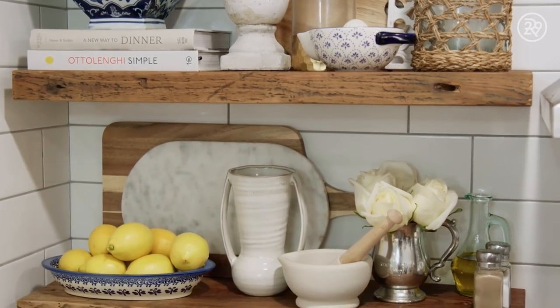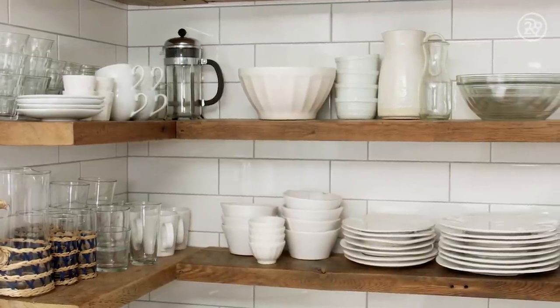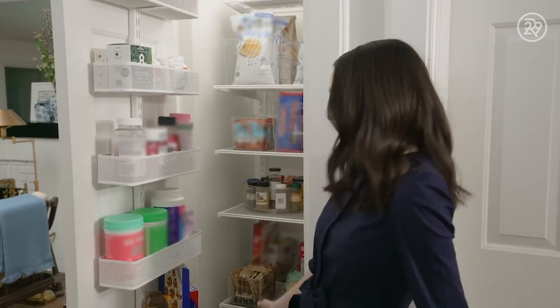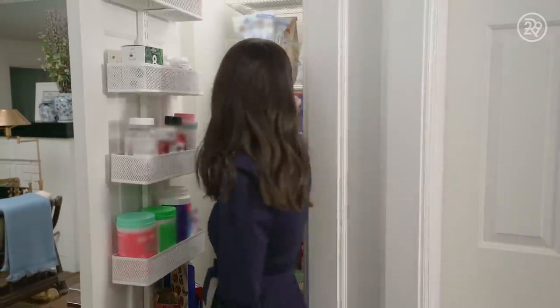And one of the best features about this kitchen are the open shelves. It's a little hard because you can't just hide everything behind the cabinet, but I love the way it looks. And because it doesn't have cabinets, and because we don't have a lot of storage, we also realized there was no pantry, and that was going to be a huge issue for us because we cook so much and like to have a lot of snacks on hand. So we converted a coat closet right next to the powder room into a pantry with some custom shelving and a little thing on the door to keep things nice and organized.